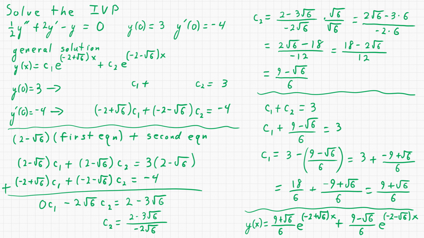This is how you would in general solve it. You start with your initial value problem, you make the characteristic polynomial, you get your general solution, then you use your initial conditions to make two equations for two unknowns, C1 and C2. Then you have to solve for C1 and C2 in that system of equations. Typically the easiest way to do that is to add the equations together, but multiplying one of them to cancel out one of the terms, C1 or C2, and then you go back and substitute the constant you solved for into one of the easier equations to solve for the remaining constant. Finally, you solve for that constant, and then you write down the whole solution after that.